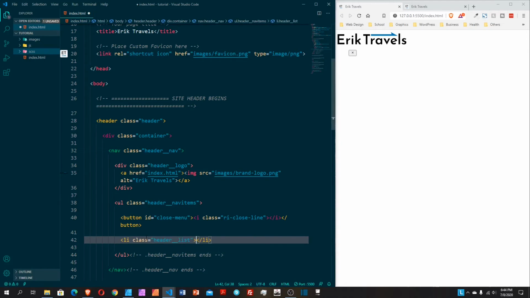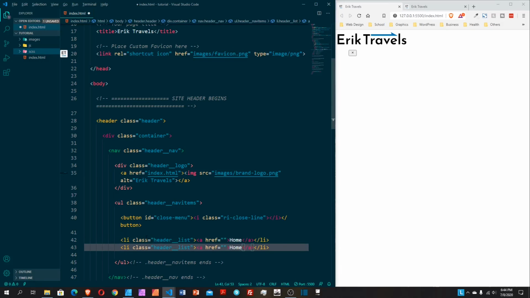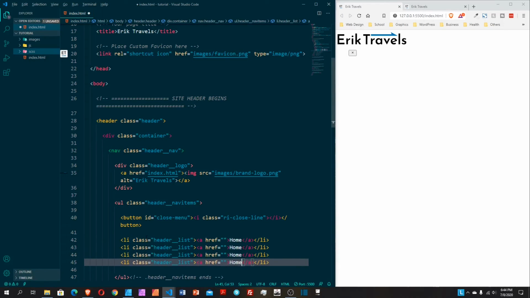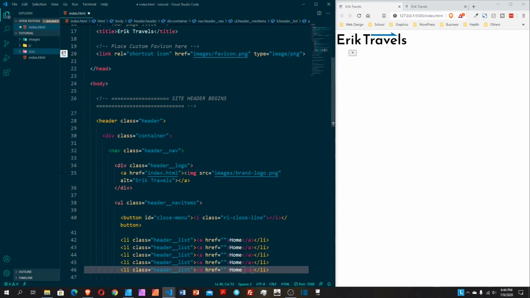Inside of it, we're going to have an anchor element, and we leave the href empty and put this, home. And we need a total of 5, so I hold Shift Alt down arrow key to duplicate it. So 1, 2, 3, 4. So we have 5.